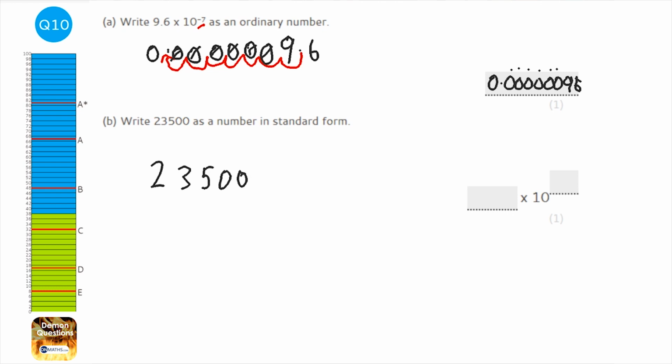Now to make a number standard form, write the number out, 23500. Okay. And first of all, work out where the decimal point is now. Well, if it's not shown, it's always at the end of the number, so it's here. Now we've got to figure out where we want it to go. Now the number in standard form, the number that's before the times 10 to the power of something, has to be between 1 and 10, but not 10.